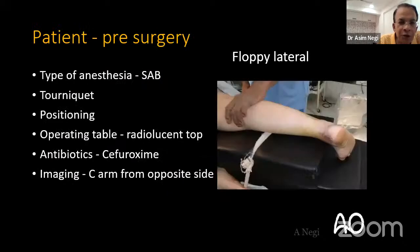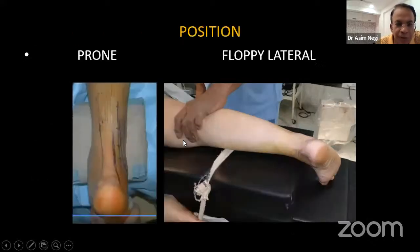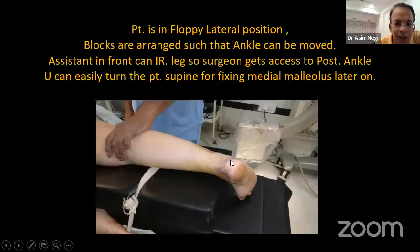And then you plan your surgery. Study the CT scan carefully. I do them mostly under spinal anesthesia. Tourniquet is high on the thigh. Prone-lateral is my favored position. Though you can do them in the prone position as shown on the left side, this is what I prefer. And I've got my reasons for that.